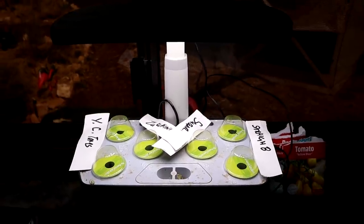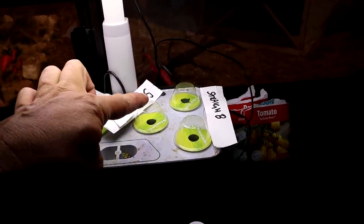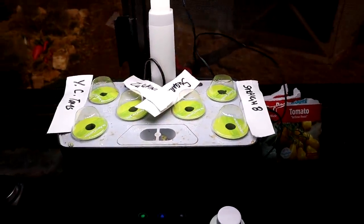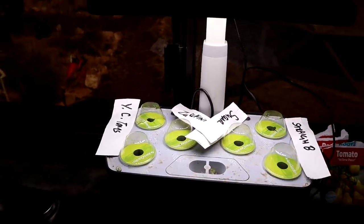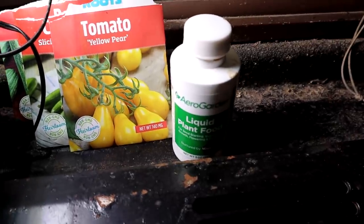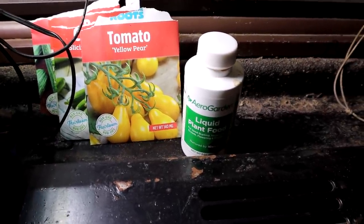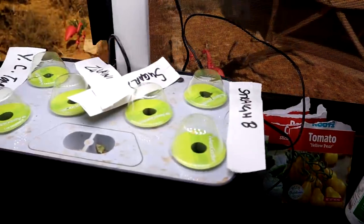Okay, everything is up and running. I got the yellow cherry tomatoes here, the zucchini here, the sugar snap peas here, and the straight eight cucumbers here. I like this system because it has these caps and everything is nice and neat and clean. I might not have mentioned this, but this does come with a liquid fertilizer, but in the future I plan on making my own liquid fertilizer so I don't have to buy it from the company.